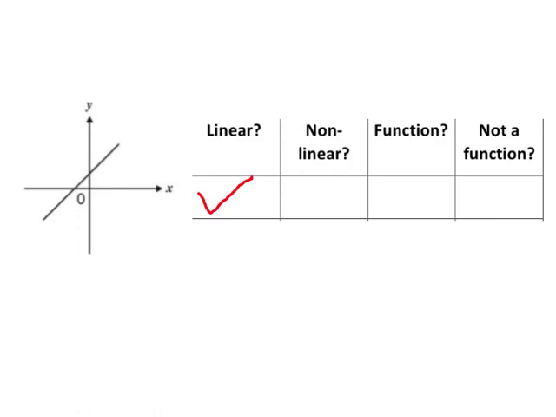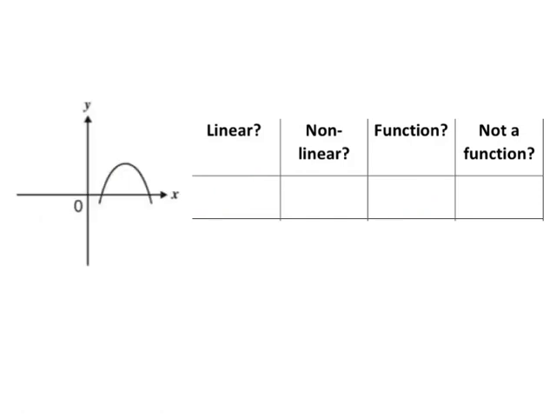Is it a function? We know that all lines are functions, so I can check it off. And then also if we check, every input will have one output, because everywhere that you are on the x-axis only will have one value to go with it. So yes, it is a function.